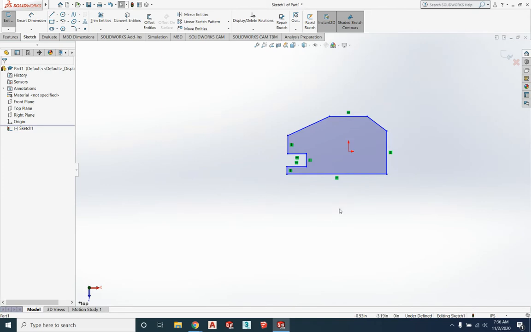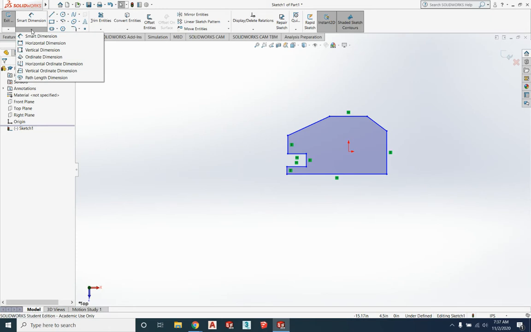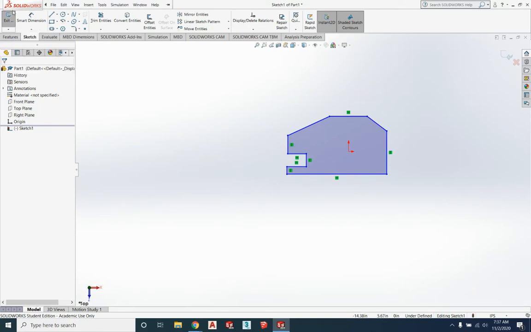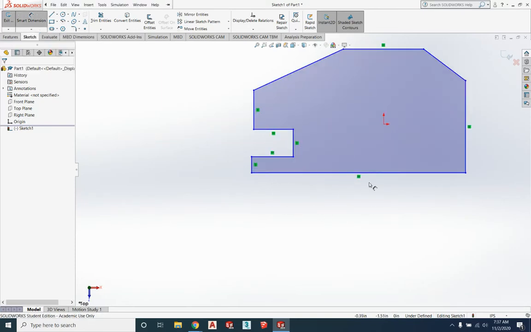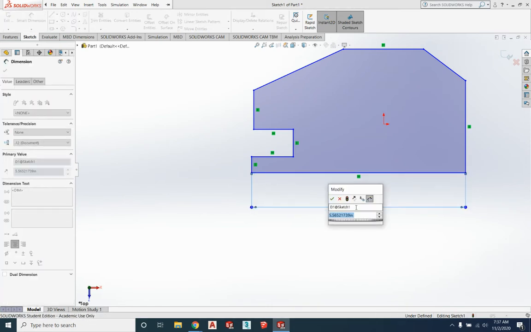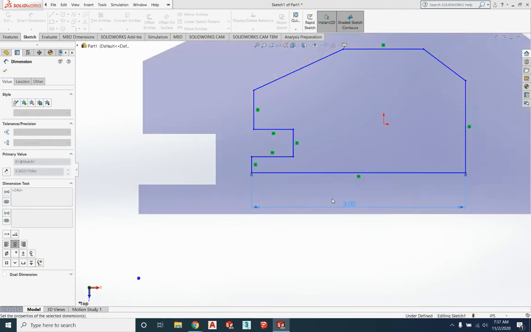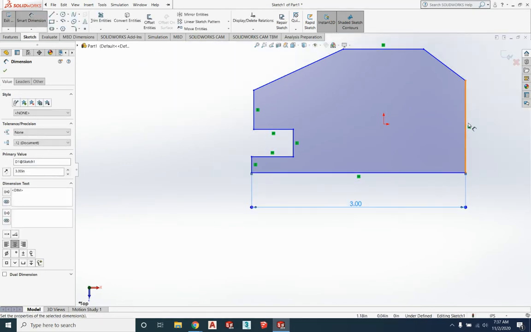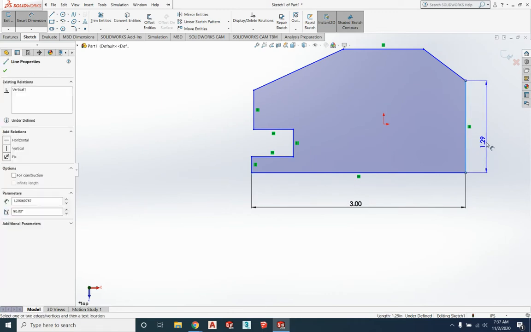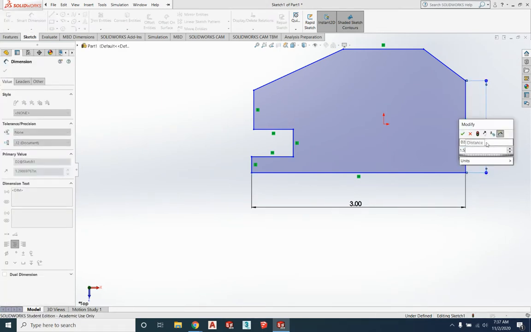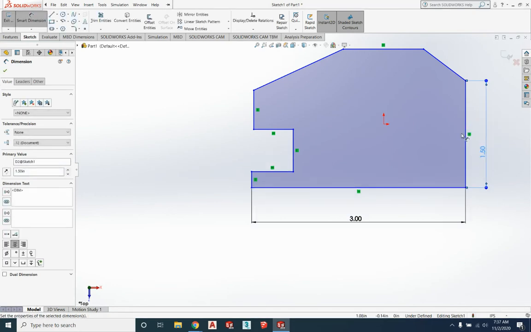All right. So up here we have smart dimensioning, and we hit this arrow underneath. We also have horizontal dimensioning and vertical dimensioning. So we're going to go around this part and dimension it up, and as you'll see, it'll help correct anything we've messed up. So this bottom part here, we're going to change that in the drawing. It's 3.0. I'm going to correct that. Let's see, over here, we're changing it to 1.5, and I hit that green check mark.